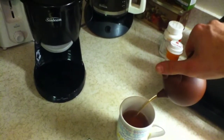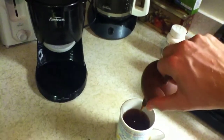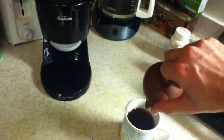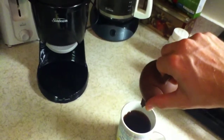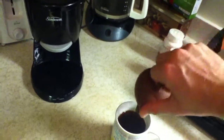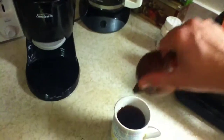These little vessels get very hot, so I'm gingerly touching it and moving my thumb flesh around. See, it's already very, very dark. And since this is a few days later, I'm not enjoying one of those Puer mini tuchas. This is some Year of the Dragon Ripe 2012, which is a sample I got with my latest tea shipment. And I'm now going to move to my study and do a video about that.